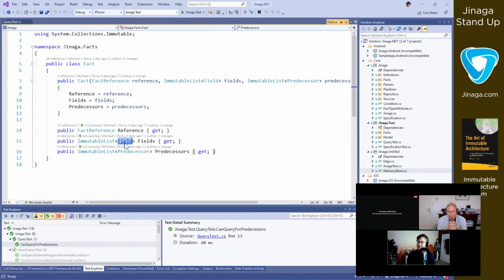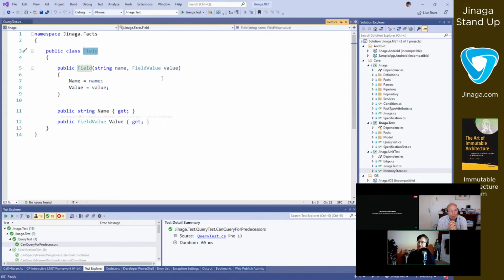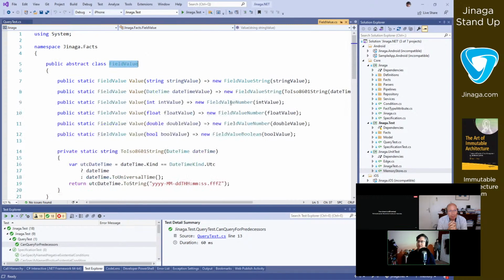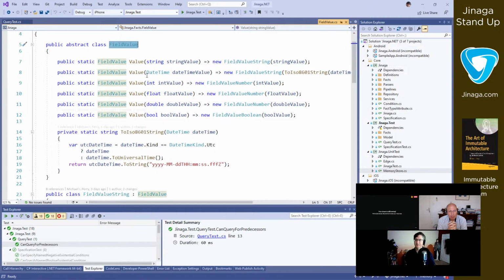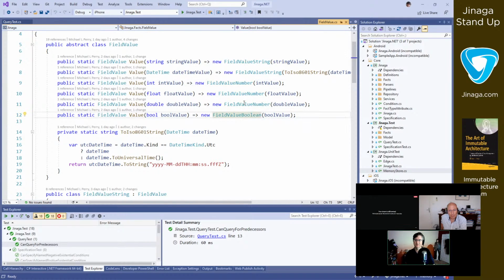So fields, we just have name and value, and for the values, these are some helper methods that'll give you back values of string, date time, int, float, double, boolean, but they just map to three different base classes.